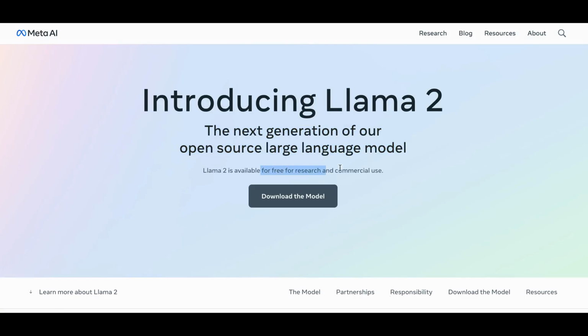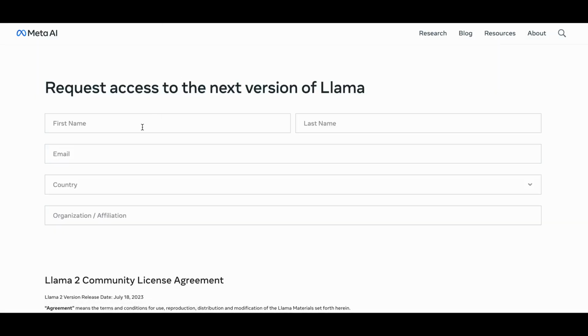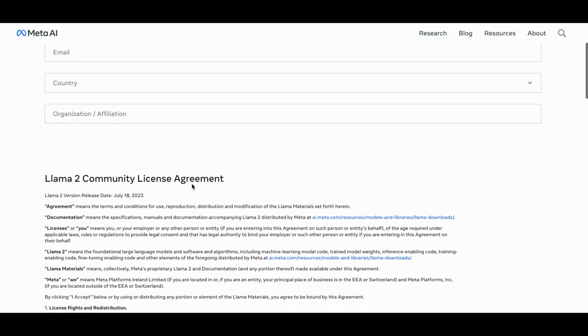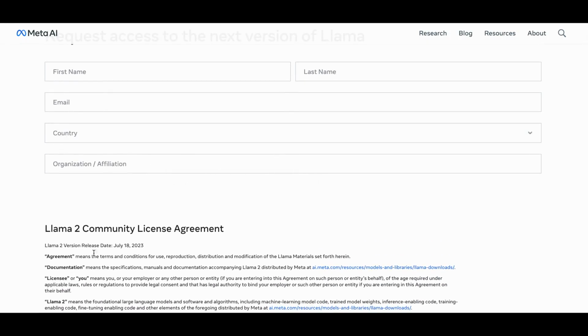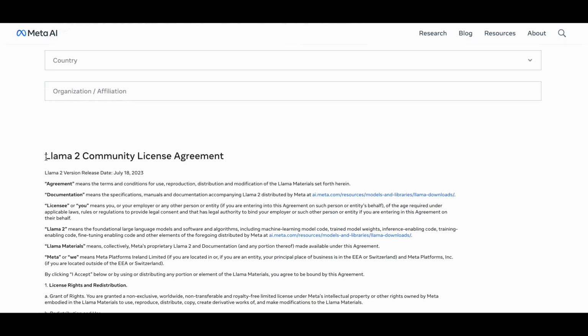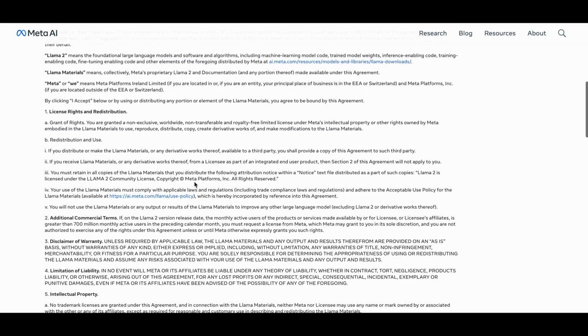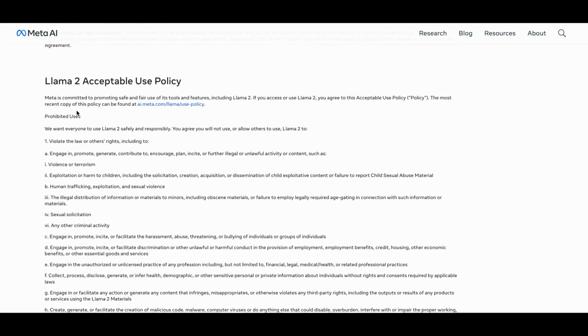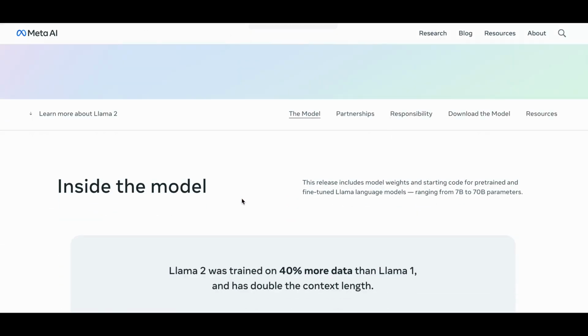Llama2 is the next generation of the open source large language model Llama. It is available for free for research and commercial purposes. You can download the model by clicking on this link here. You have to fill out the form with your information, and you can also use it for commercial purposes, so it doesn't really matter if you specify that information. There are two kinds of agreements they want you to read. Generally, this is the community license that was there for the Llama 1 model as well. And the second one is the Llama 2 acceptable use policy, which basically says that you cannot use this model for prohibited uses, as well as engage in some illegal activities.